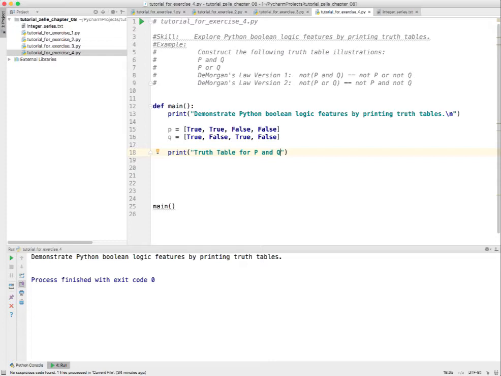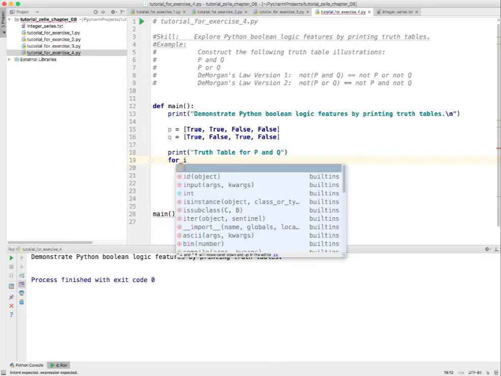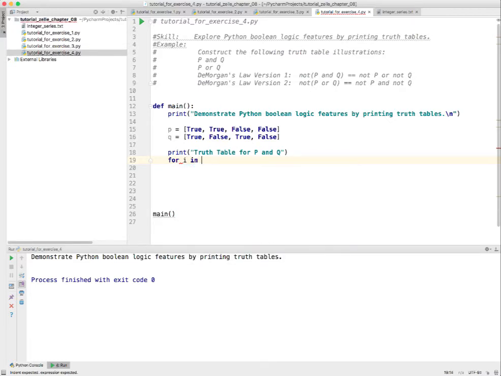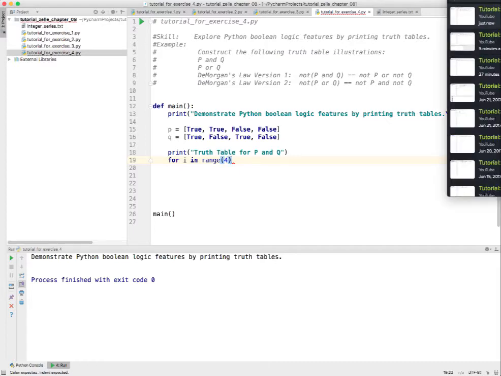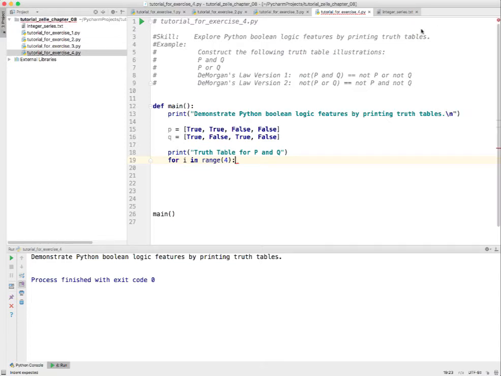Okay, so how are we going to do this? Well, let's say for i, we need some kind of index variable, for i in range 4. Now, I could have tried to get the length of one of these things, and that would have kind of worked out okay.